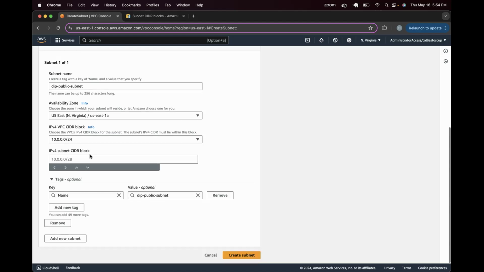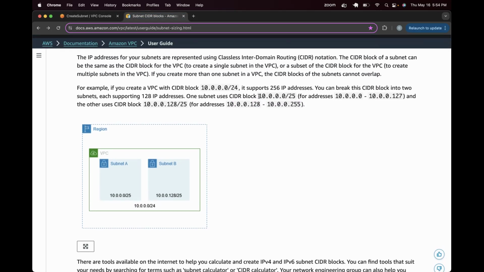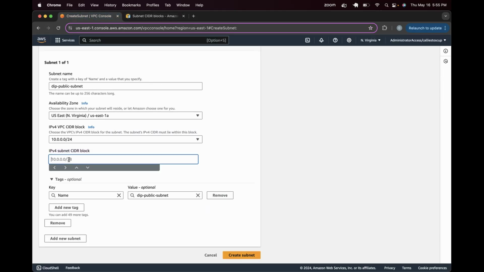Okay. So this is the CIDR block for the VPC. So then we need to select what CIDR block we want for this specific subnet. So I'm just going to go ahead and copy the ones that are advised to us by AWS to split them just in half. Okay, so you can see that it's popping up. This is going to equate to 128 IP addresses. An IP address, for example, when we deploy our application, we'll use an EC2 instance. That's an IP address. Okay, so you can see we don't need that many for such a small application and small purposes as this assignment.